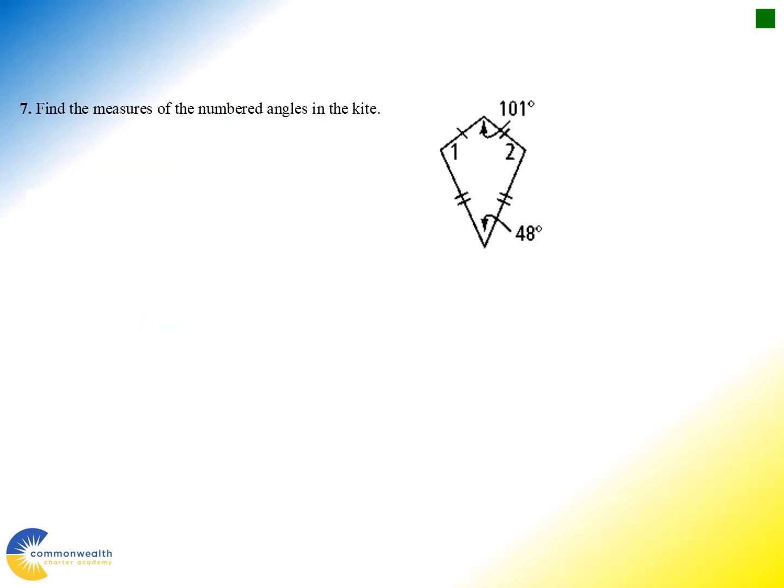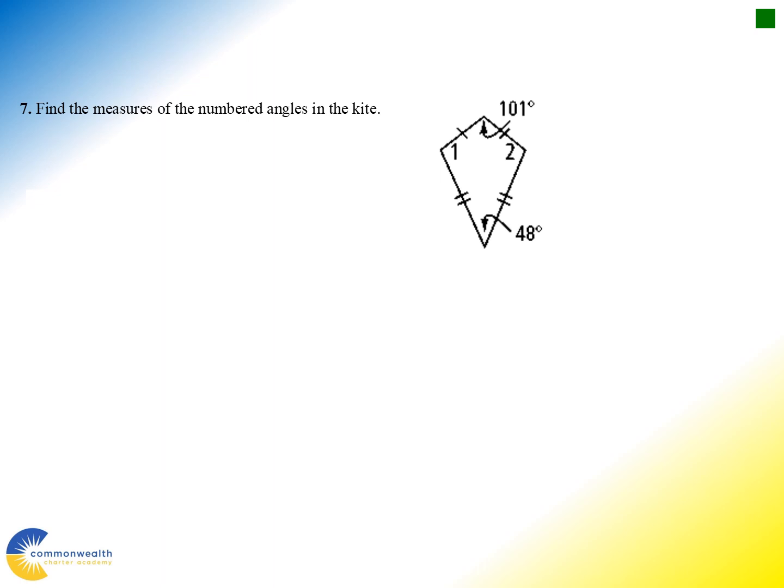They're telling us here that this is a kite. So I have to look at the characteristics of a kite. Although there's no formal proof of it, kites are going to have one pair of opposite angles that are not congruent and another pair that are. And that could be easily established by using triangle proofs, because it's typically easy to take a kite and put in an auxiliary line to show that by side-side-side you have congruent triangles. And if you have congruent triangles, you're going to have a pair of corresponding congruent angles by CPCTC.